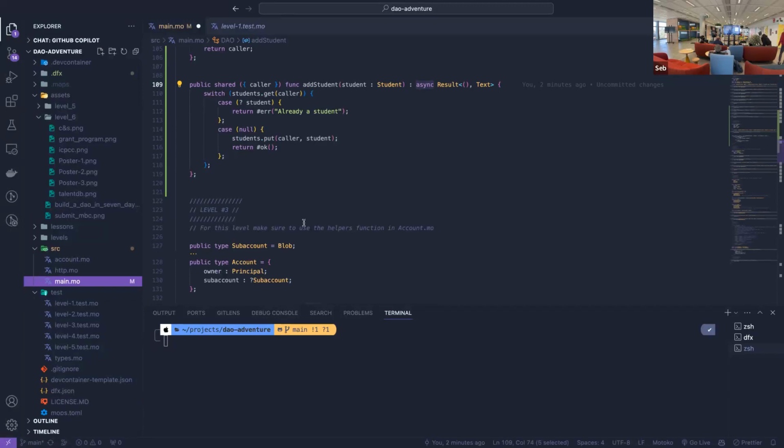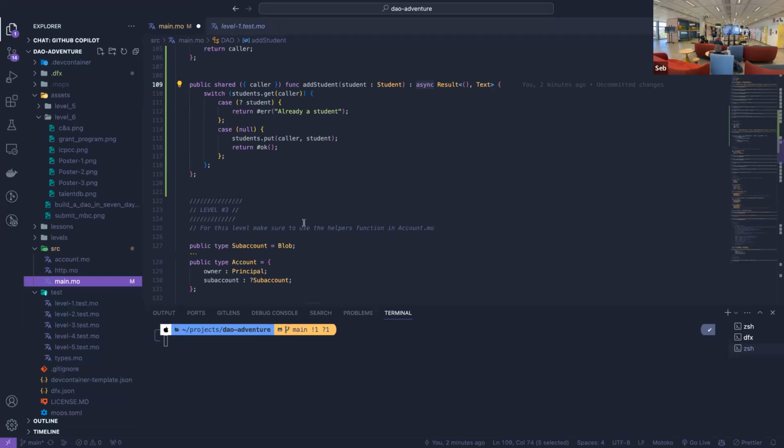Basically, it's the way canisters handle messages. Imagine that you have a canister and it receives messages corresponding to functions that will be executed. Sometimes, if you're calling another canister, you will use async await because you don't get the immediate result. You need to wait. Maybe the canister you're calling is doing something else, and so there is a delay.